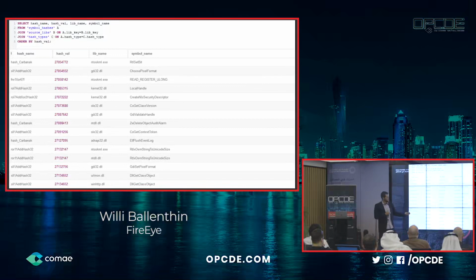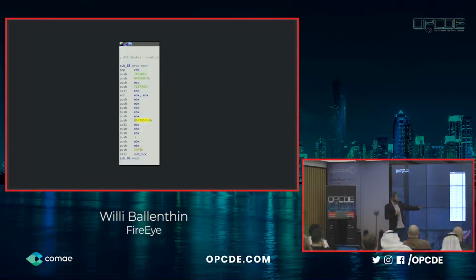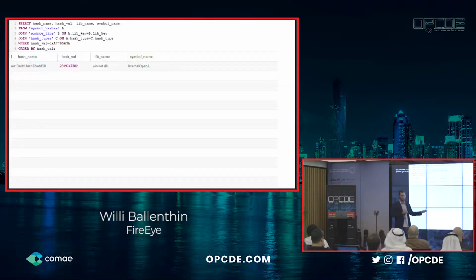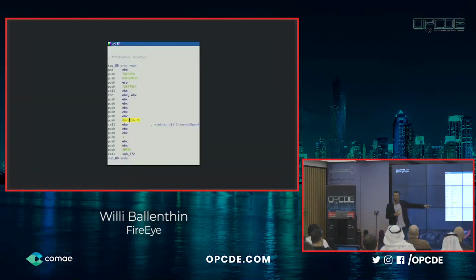So as a reverse engineer, when I'm looking in IDA Pro and I see this really weird number here, I can simply query the SQLite database and say, what does that value correspond to? That weird number corresponds to the symbol name InternetOpen. And I can script this. I can do this very quickly. I can update my disassembly listing and have a higher level understanding of what this function's doing. My job's easier.